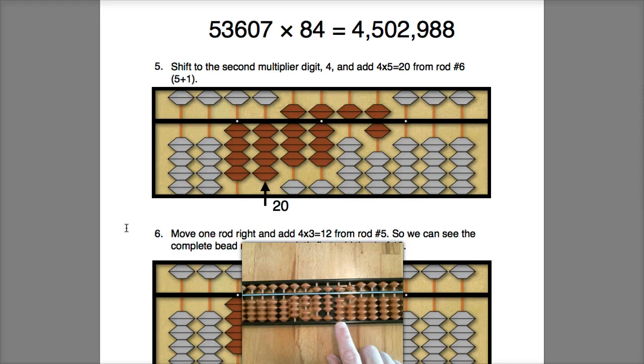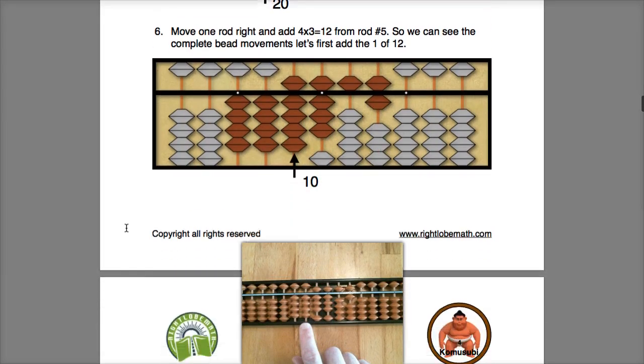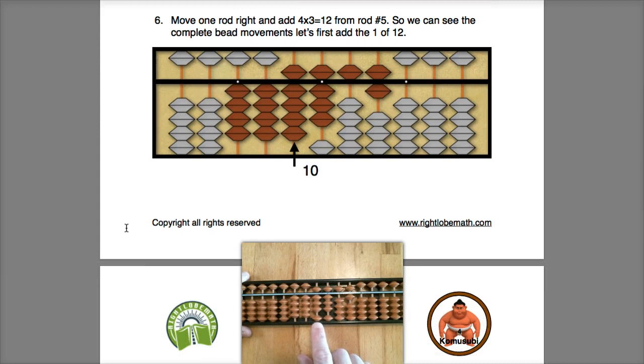So we're going to shift to the second multiplier digit 4, and we'll start our calculation on rod number 6 this time. So 4 times 5 is 20, so I'll enter 20 on rod number 6. And then I'm going to move one rod to the right, and I'm going to multiply 4 times 3, and so 4 times 3 is 12, so I'll enter the 1 here, and then I need to enter 2 here.